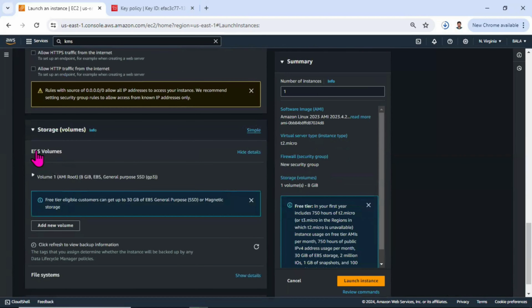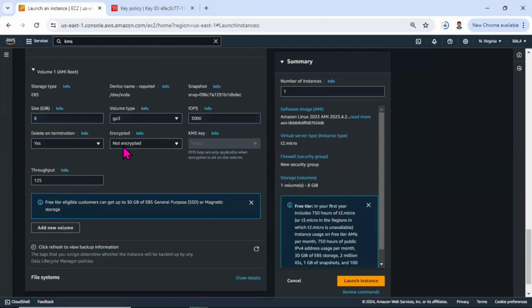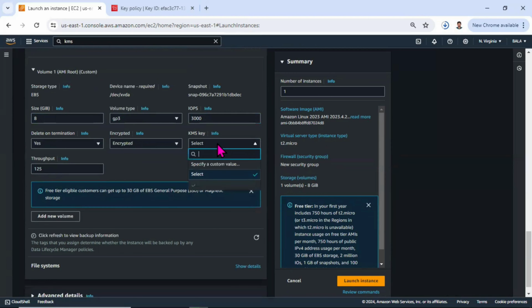There, if you expand the volume details, you can see one of the options called Encrypt. The other options we have already seen. If you are not aware of that, you can see my previous two videos; you should get more idea on that. When we do the encryption, it will ask you to select the KMS. This is the default KMS key provided by AWS.